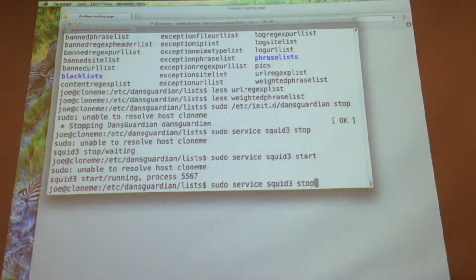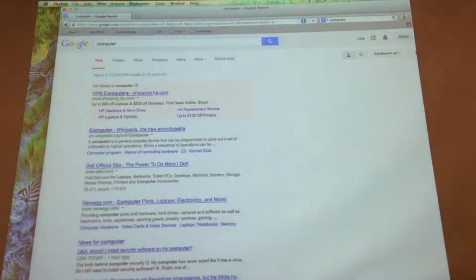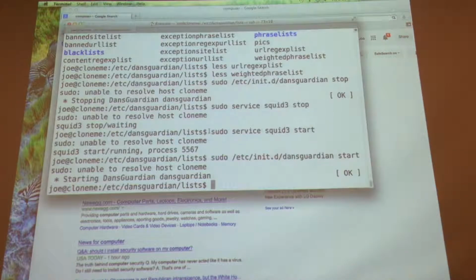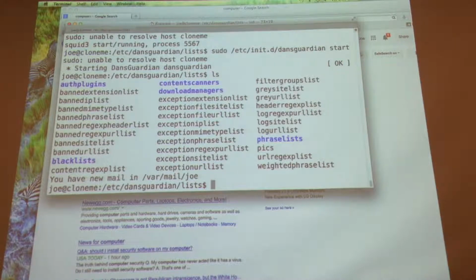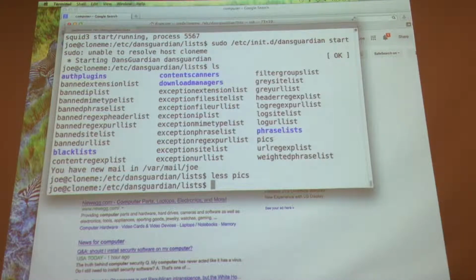Yep, that's what I expect. That's a bad place. Sorry. Of course, examples don't work when I'm trying to use them.